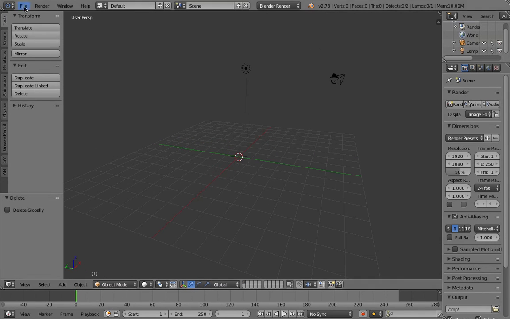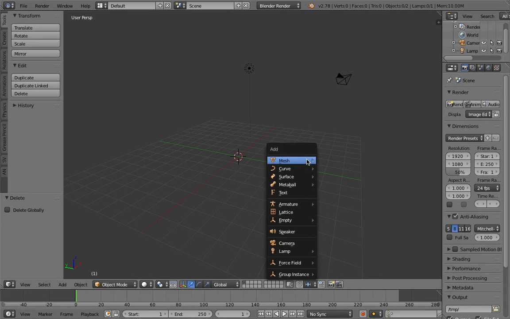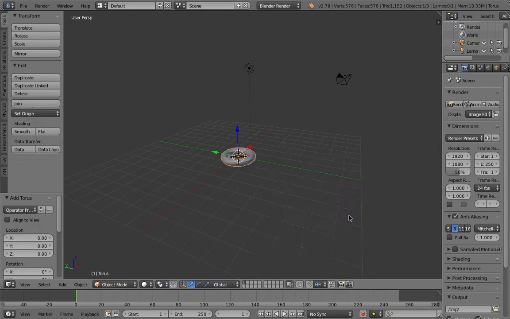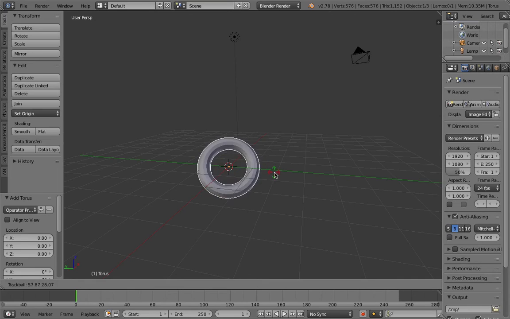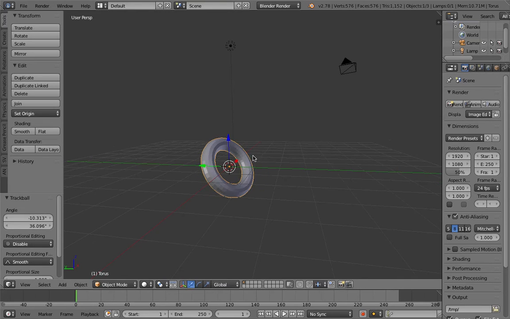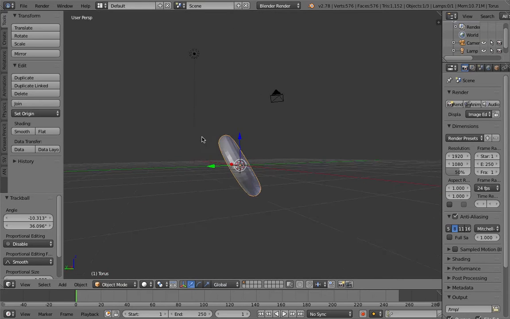So let's do that inside Sverchok. This is going to be the bounding box placed on the ground. We can use the monkey head or just use a torus for now. I can rotate the torus so we can see it more clearly.